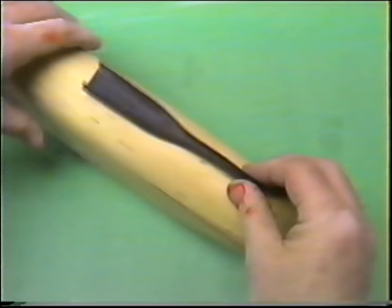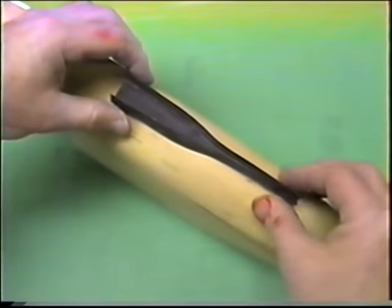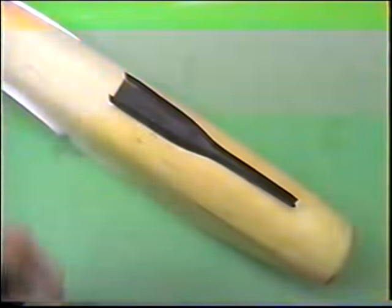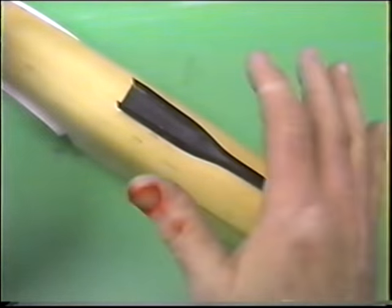Once I get this laid out, and I'm not so sure I'm real happy with this yet, what I'll do, of course, is put a center line down the fuselage with tape, lay the outline of this out with tape before I do any cutting at all, just to make sure I'm satisfied with where it is. And I'm just looking. This probably can't be scale, it has to be in proportion.